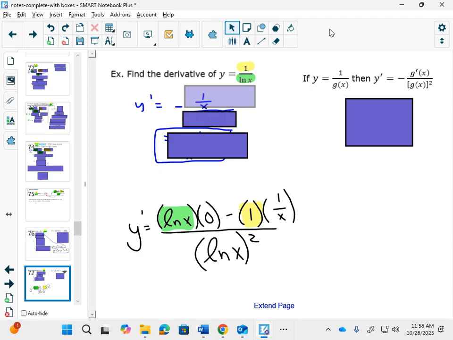But, of course, all this does is put a negative there. It does the derivative, it takes away the 1, and multiplying by 1 really isn't crazy. It gets rid of the 0 part right away.